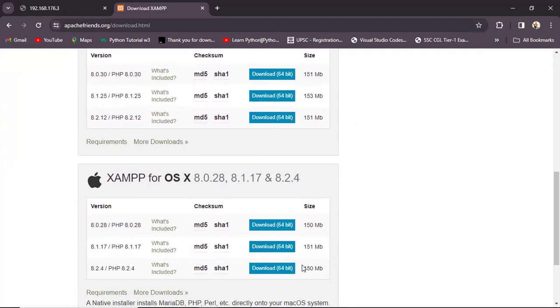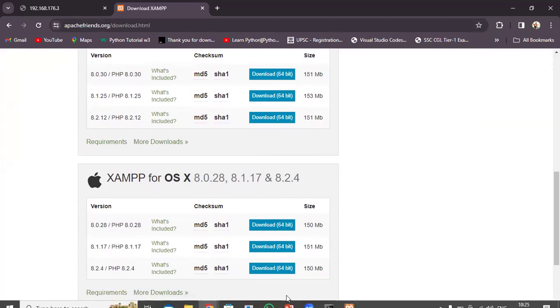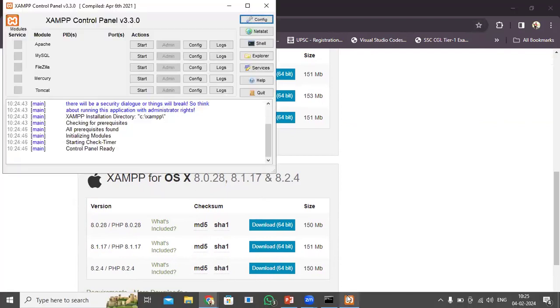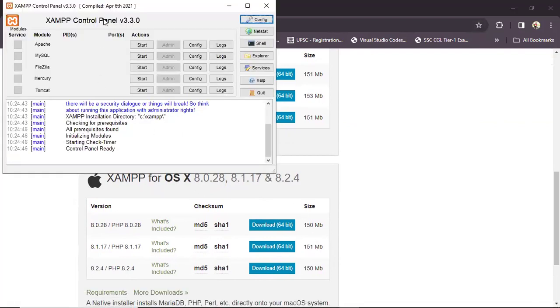In this system, I have already downloaded my XAMPP server, so now I'll try to run it. What exactly is present in the XAMPP server? This is basically the interface of the XAMPP control panel, in which we have all these servers. This is the Apache server, and this is the MySQL server. This acts as a database, and this is what I call the web server. So now let us start this web server, Apache.